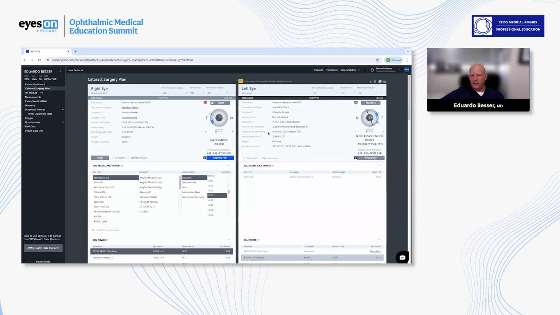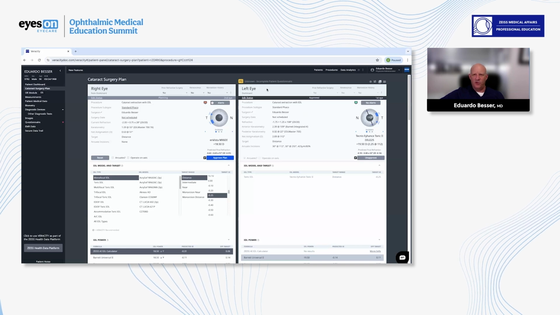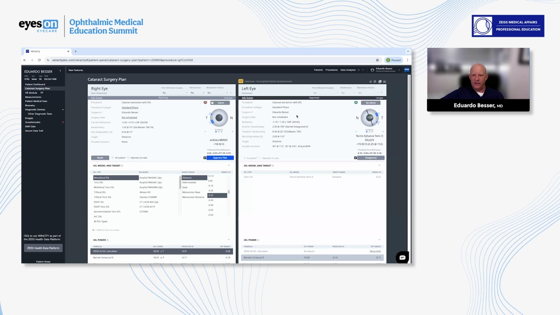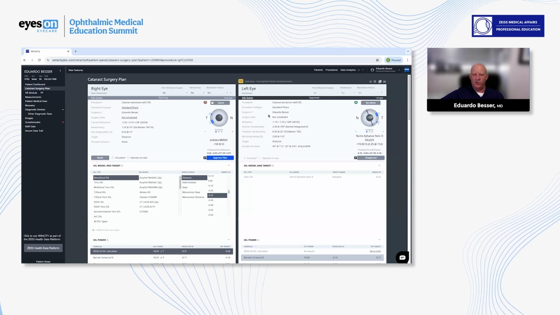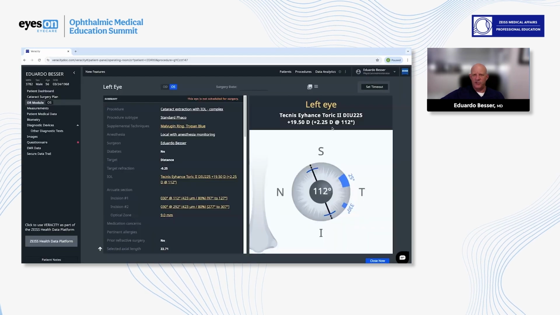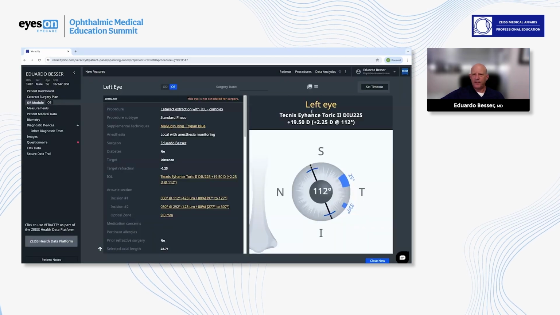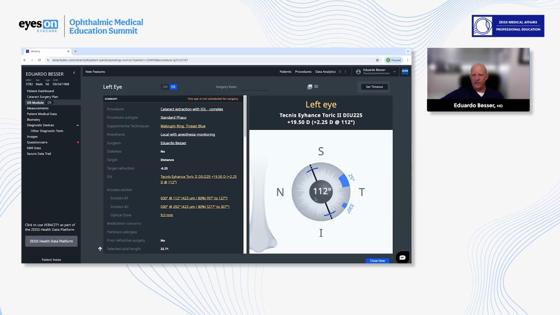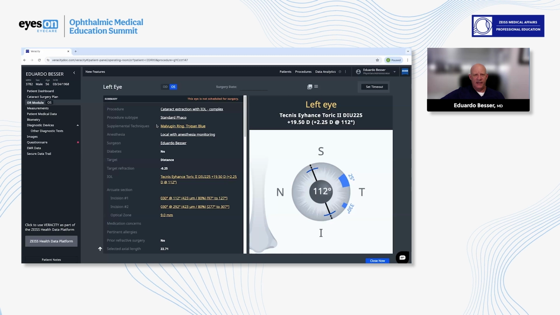So here, once you have approved all this, on the date of the OR, this procedure tab, if you click on that, it has all of the patients that you will be doing surgery on for that day. And here's the OR module here. Once I click on OR module, it just brings that left eye, tells me the lens that I'm going to use, the axis where I'm going to use it, the LRIs, and everything is here.